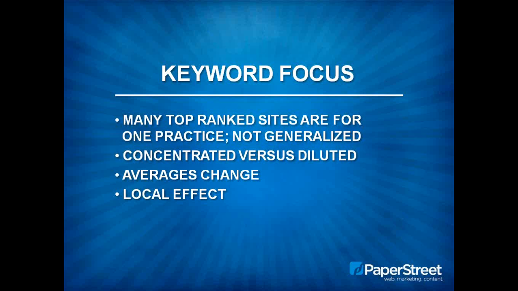So one of the other things that we go through, and as I mentioned earlier, is that averages change. What that means is the global monthly searches that people look up for a certain phrase, those things change. For example, a really big example that we had seen here is with bankruptcy outside of Detroit. One of our clients is a Detroit bankruptcy lawyer, a law firm, and it wasn't a massively sought after phrase, but when the entire city of Detroit filed for bankruptcy, that search term became massively sought after.